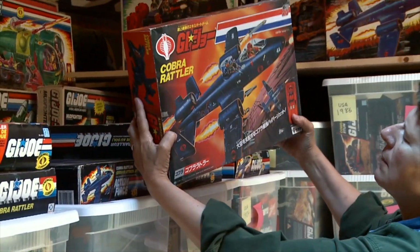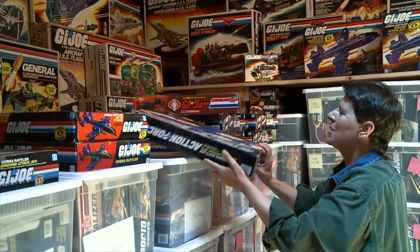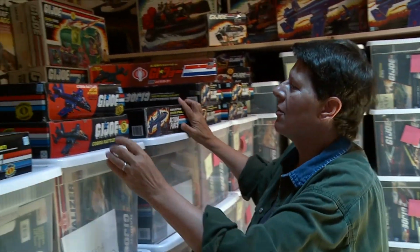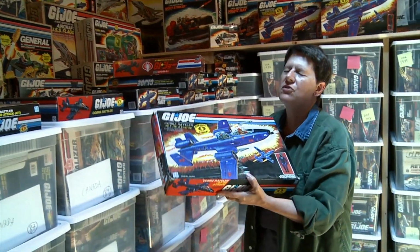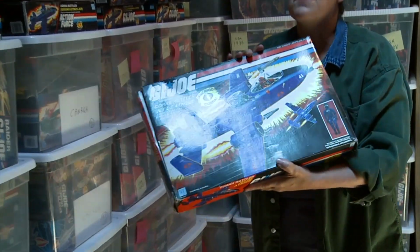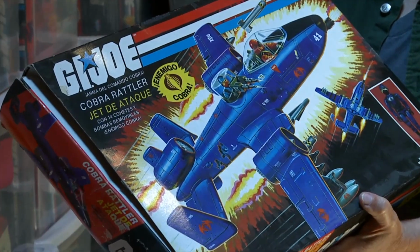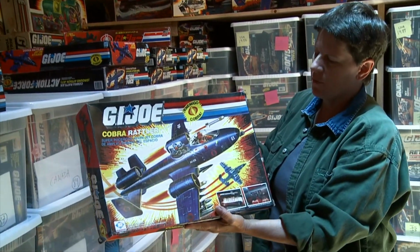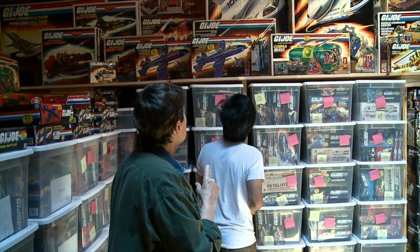This one here is from Canada. I mean, not from Canada, Japan, sorry. This is from the UK. This one here is my utmost favorite, only because it was the most difficult to find, and when I finally got it, I felt like I had won the lottery. This is the Rattler from Mexico. Wow. It's just really hard to get. I've never seen another. This is the one from Argentina. I'm pretty sure that's it. Those are the Rattlers around the world.